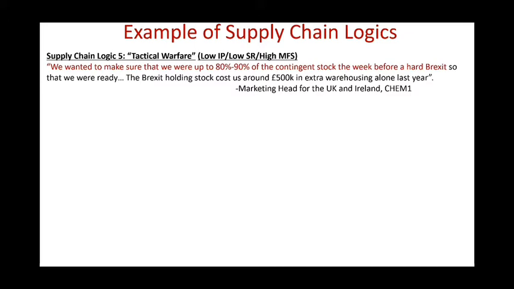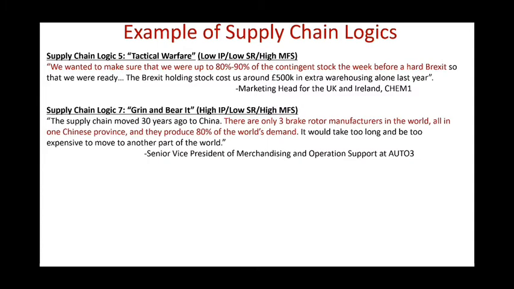So there was a big buildup of stock in the UK that we saw. And the other interesting thing that we came across as well was that a lot of companies who really did want to move production, especially out of China because of the tariffs, couldn't. Okay, so we had a lot of companies, especially in the automotive sector, who were physically unable to move production.